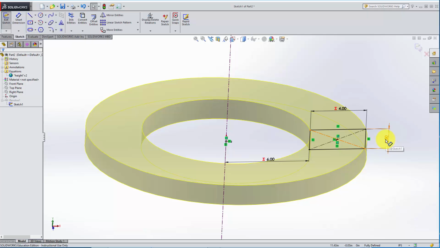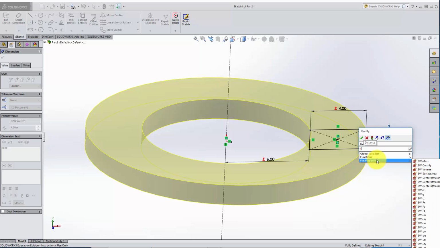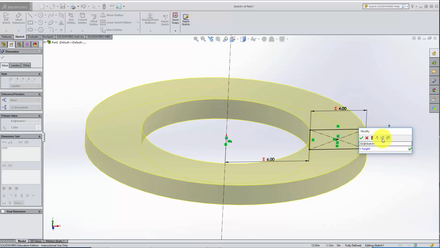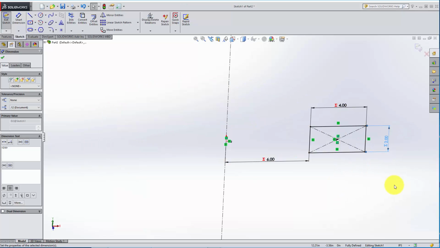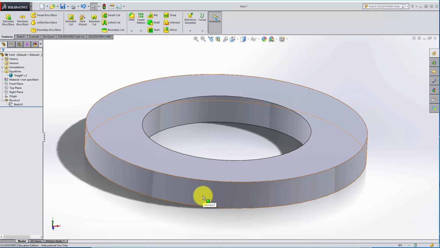So if I want this to be the original, what I'll need to go back in there is go into it and say equals, and this time we'll do it a third way. We'll drop down to the global variables that I've already created. Notice there are all kinds of functions and file properties that I can use for these dimensions. We're going to stick with height and click OK. And now everything is a function of that height. So if I click OK, we're finished.